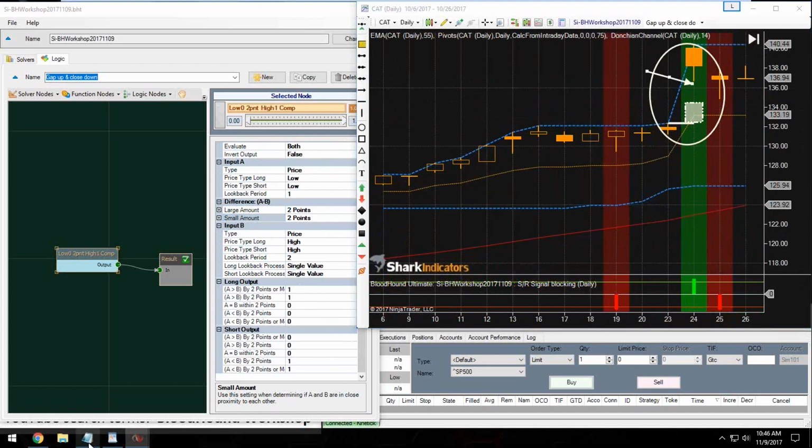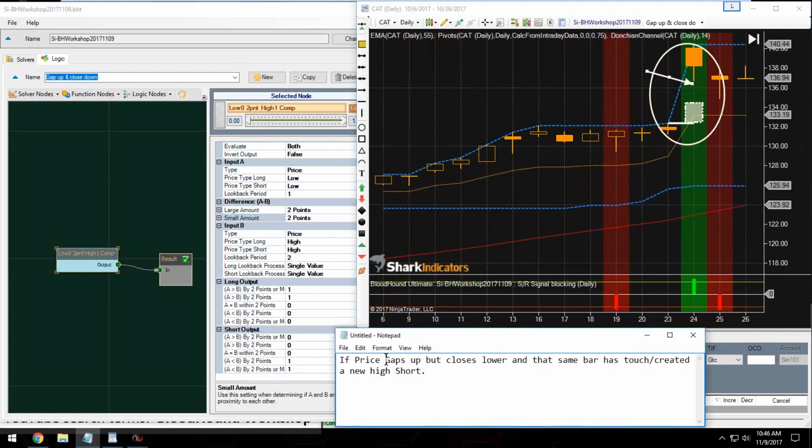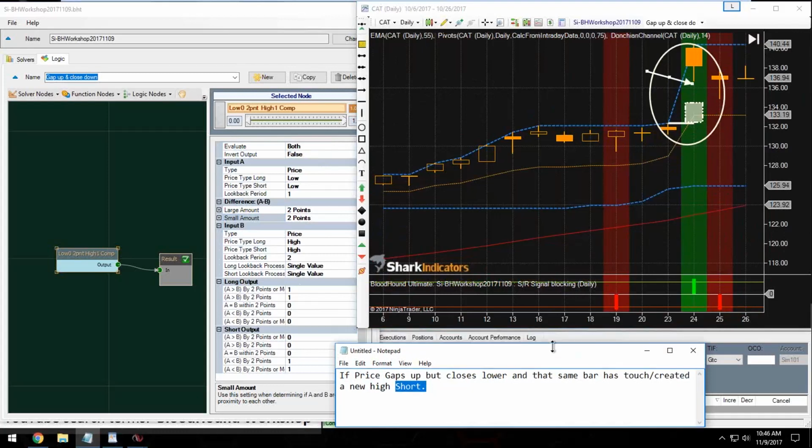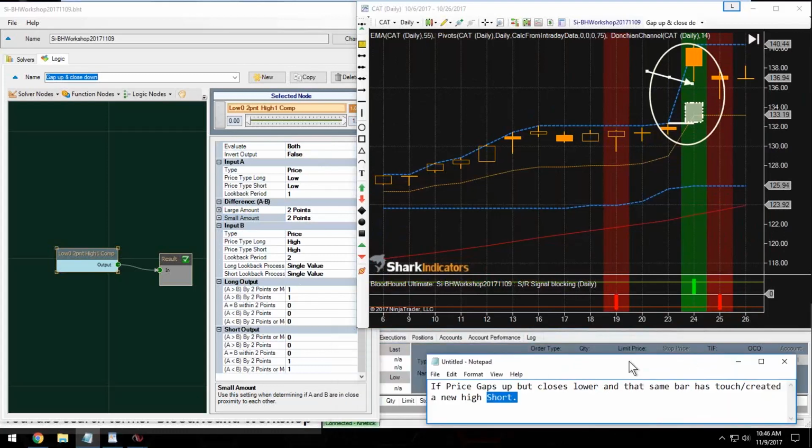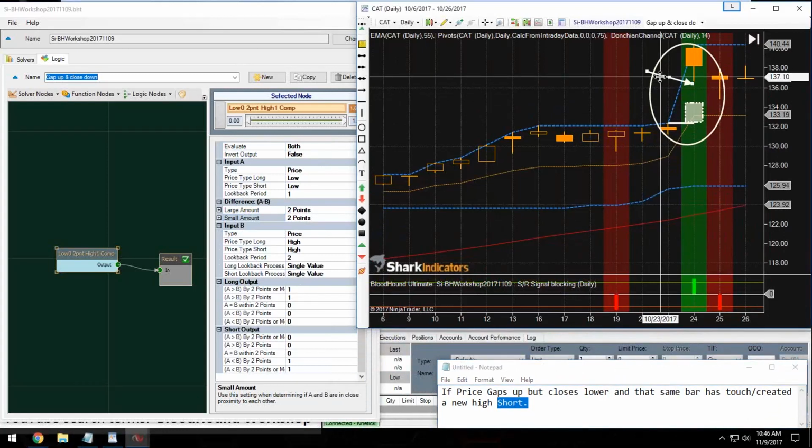If we look at the question here, when we get a gap up, we're looking for a short signal. So we want this long signal to actually be converted into a short signal.